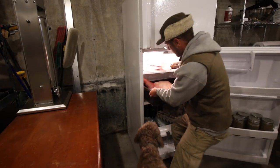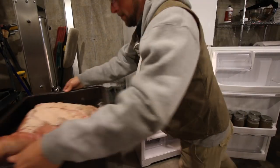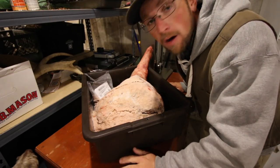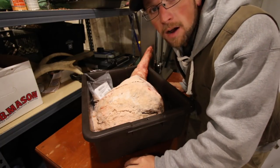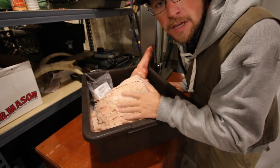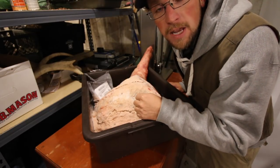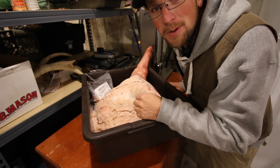First, we'll take out the mother load. We have this beautiful rear leg — ham, whatever you'd like to call it — that we're curing and turning into a prosciutto. Talk about an authentic prosciutto. Once this is all cured in the refrigerator for 30 days, we could hang this above our TV or above our bed in the house for a year or three or five. Wouldn't that be a beautiful thing?